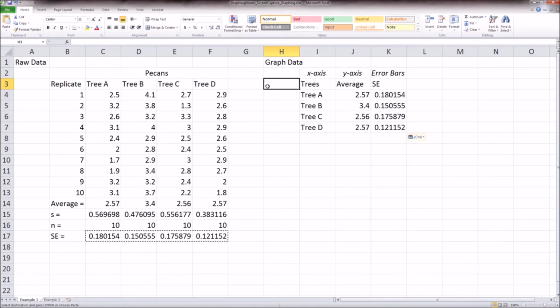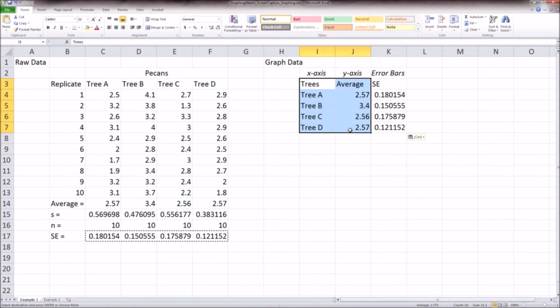Our objective is to make a graph that displays an average for each of the 4 trees. To accomplish this task, we will make a line graph and format it to meet our goals. The advantage of a line graph is that each label on the x-axis will be equidistant to its neighbors. In other words, our trees will be equally spaced on the x-axis. We make this graph by highlighting the independent and dependent variable columns. I do this by clicking on the top left cell, left-clicking and holding the button, drag the highlight box to the bottom right cell of the data, and release the button.